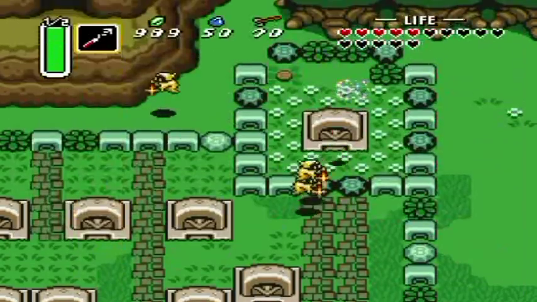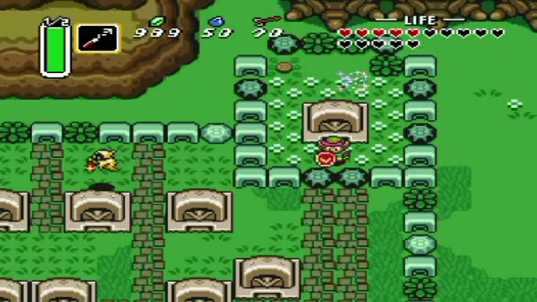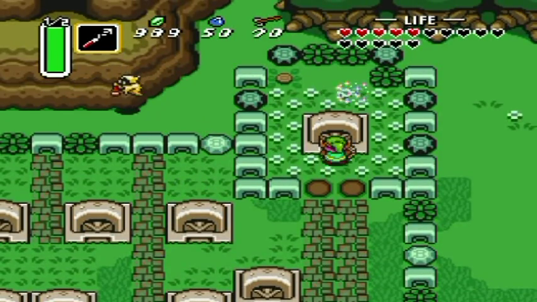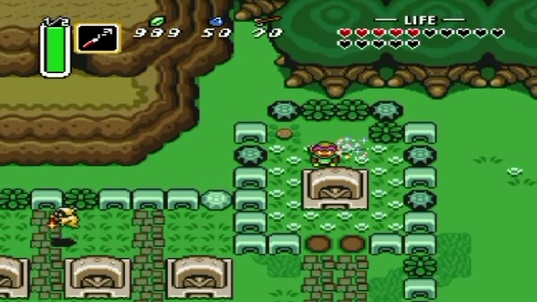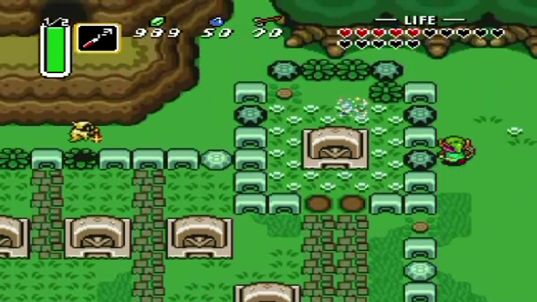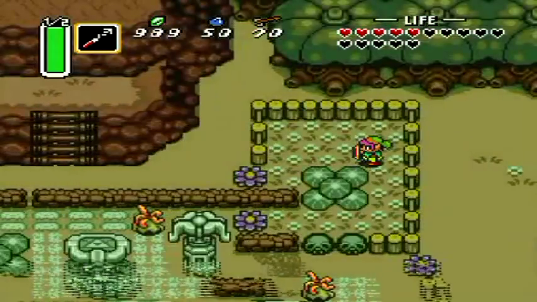I am being destroyed by these guys here. I thought I could push this particular grave, unless you need to get away from it before you can push it. What? I don't understand. Pushed like this? This is the grave. I'm supposed to get the thing. I know this is the grave. What are you messing with me for, game? Why are you doing this to me?